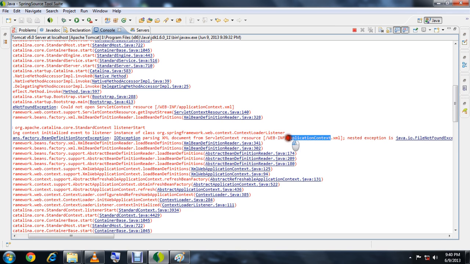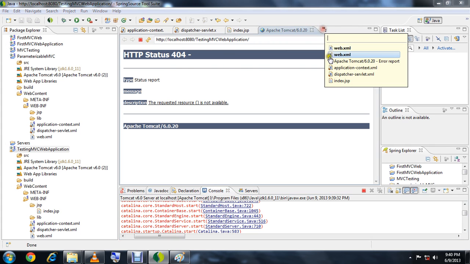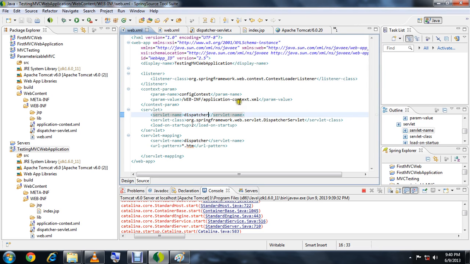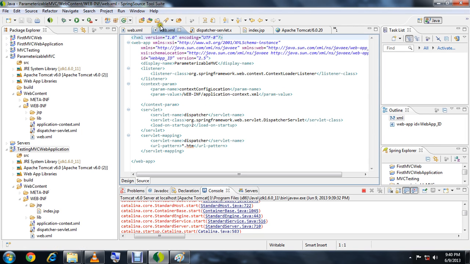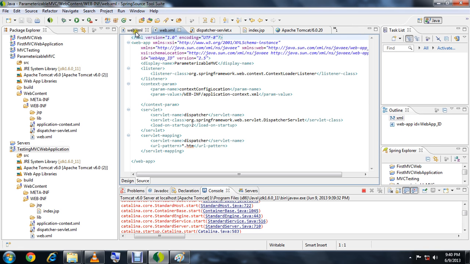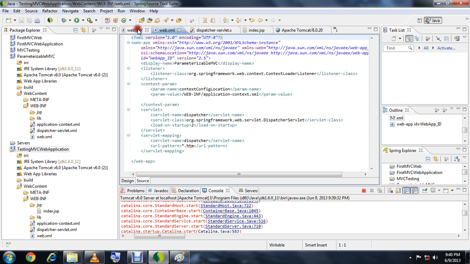I mentioned the wrong name as web application context, but actually the value should be context config location.